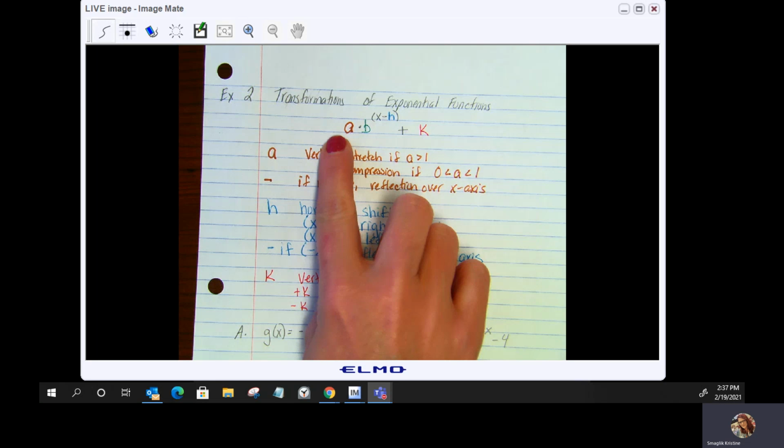Now, if you can imagine what we did in the last video in our first lesson, example 1, our example was 2 raised to the x power. Well, 3 raised to the x power isn't going to be that much different. We had an asymptote at y equals 0. Well, if I have just flipped my graph over that x-axis, my asymptote is not going to change. It's still going to remain at y equals 0.